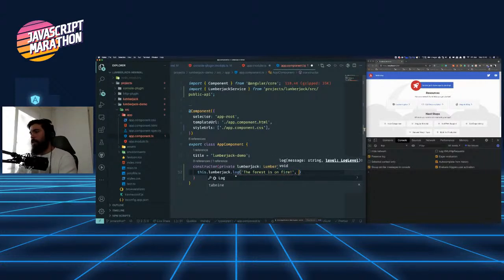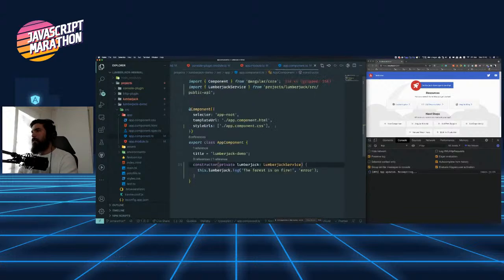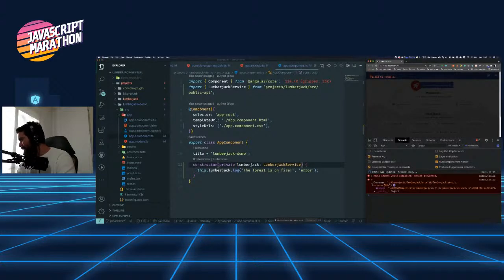And with that done, we now need to pass our log level, which is going to be, this is not actually the way, something like error, right? We should have an error here, but that's really a different error from the one I was expecting.